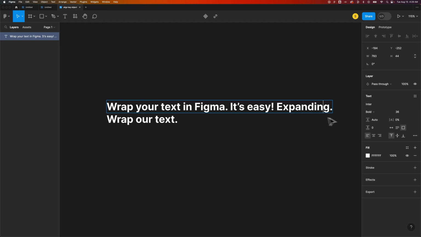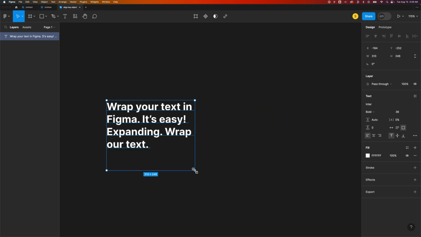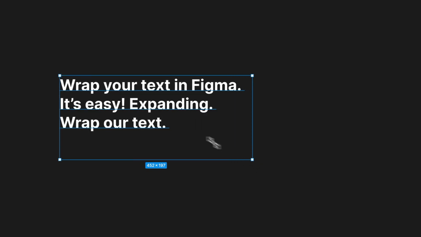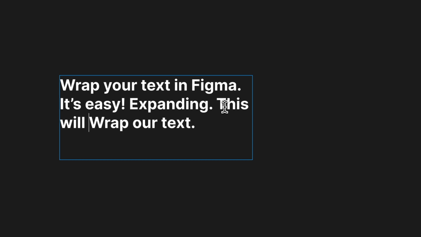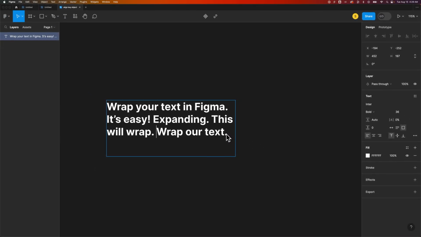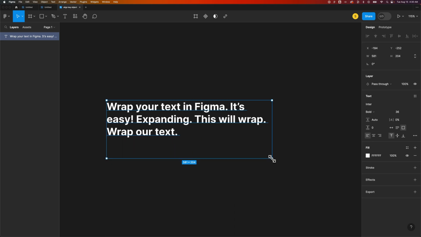Now, the other thing you can do here is grab that move tool, click off your text, and if you start to skew or scale your text box, you'll see your text begin to wrap as well. So now as you type out here, the text that you type will indeed wrap. So all that text will begin to wrap, and that is how you can wrap your text here within your text box here in Figma. And when you actually scale your text box, that text is going to wrap as well. So that's how you can wrap text in Figma.